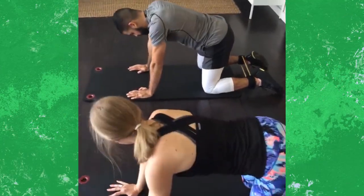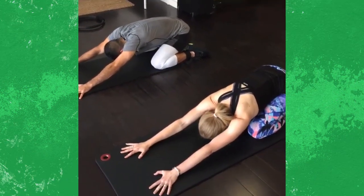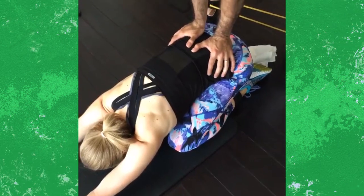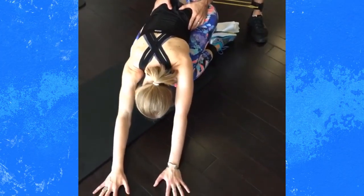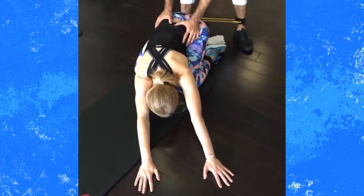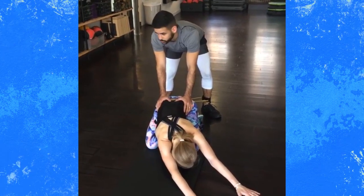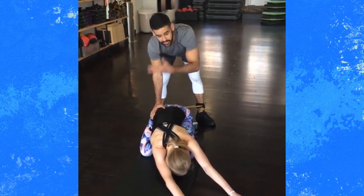Let's come back. Knees back. We always do a little stretch for our back and our hips. So you're going to push back. You're going to feel the weight, stretch out your lower back and sit into your hips. Walk your hands over to the left side, and you can come up a little bit from there, and then sit into the right hip. Very important to stretch in between exercises. So depending on how long the sequence you do is — this one was like maybe 15 minutes — do the right leg, the left leg, and make sure you stretch back before you continue on with another exercise.